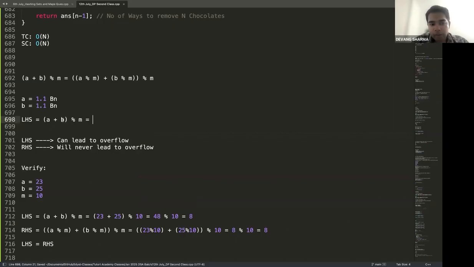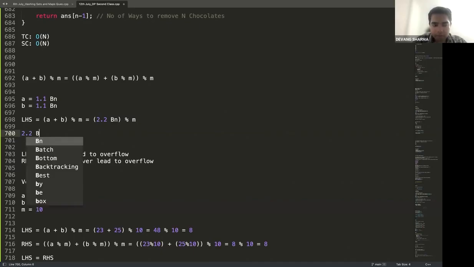The moment you are doing (A + B) mod M, first you will do A plus B, and then you will do mod M. Agree? The moment you have done A plus B, this has become 2.2 billion. Now you're doing a modulus of whatever the M value is. 2.2 billion is greater than the range of integer.